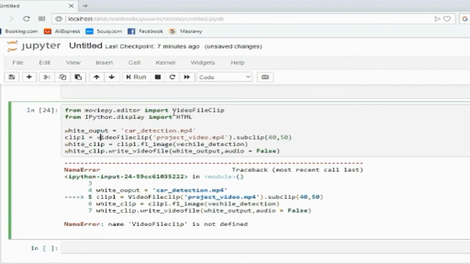It's not defined. VideoFileClip is not defined. Okay. Returns some error.